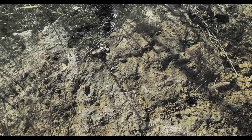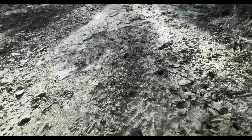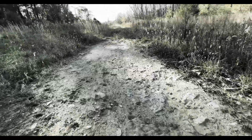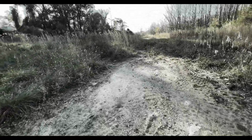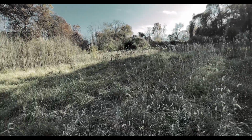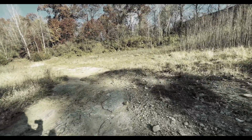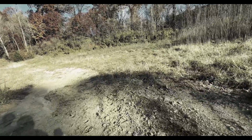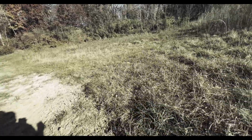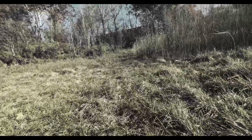And do you guys have any ideas? Does anybody know what this property used to be? Look at all this rock, dude. You think this was a club? What do you think it was? Which way do you think we should go? Thought we were gonna get out that way, 'cause that takes us back to the tent. What do you think all them bones are? I wish we could find more of them. We probably could if we looked long enough. Could be human. I mean, I don't know, dude. I'm not an expert. You know what I mean?